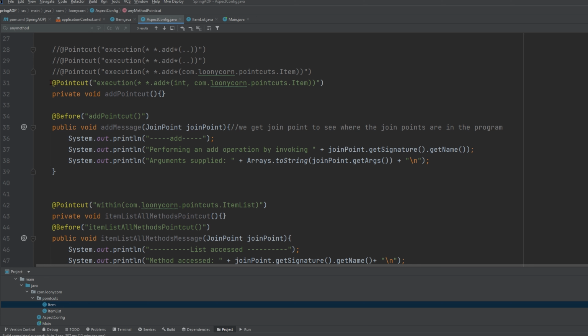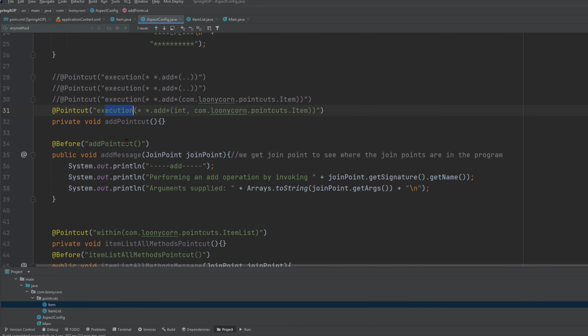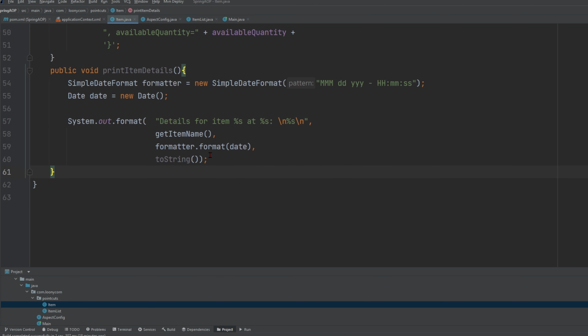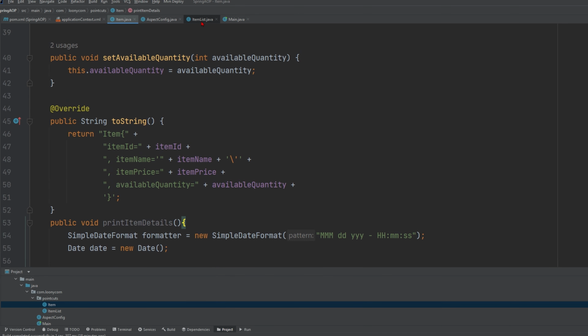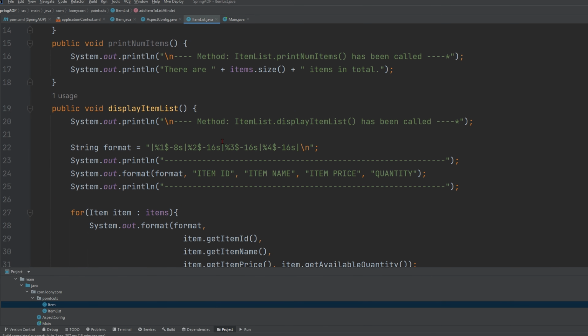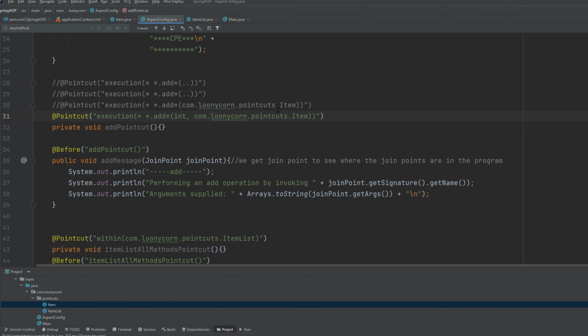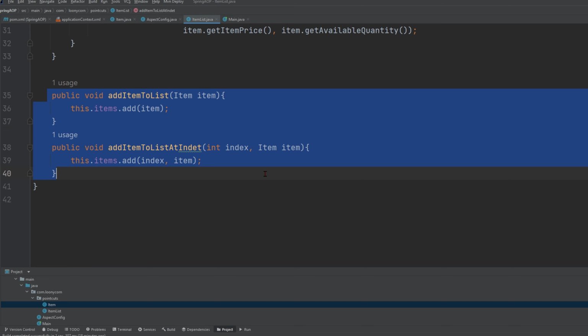So line 31 is going to be this one right here. We can see we have an execution, and again, like I said, it's very similar to this, even though it's slightly different. We have our two asterisks right here. We have our dot add asterisk here, and then this is going to be int, and then we have kind of like a path right here. So when we go into our item, we can see it's going to be the same thing. Actually, I think it's item list. It's going to be the same way how we have this add right here. So we again configure our path. We have our item. Actually, I think this should be, like I said, item list. And then from here, it's going to be the same way that we have it in the previous ones.